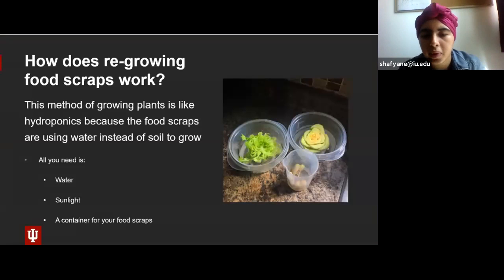Some plants are easy to work with and some take a very long time. And they also have different needs when it comes to maintenance, which is essentially how many times you need to change the water. For example, I decided to grow celery, lettuce, and green onions, as you can see pictured on the right. I tried to change the water every other day, but sometimes I would forget, but it didn't affect the growth in any way. Once they reach a certain length or they start to produce roots, that's when you know you can put them in the ground and watch them grow some more. I took timeline pictures of my food scraps, so I will show how they developed in the next slides.